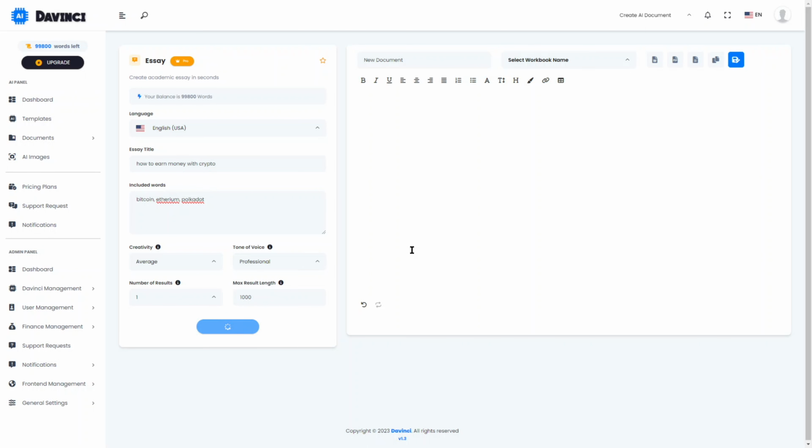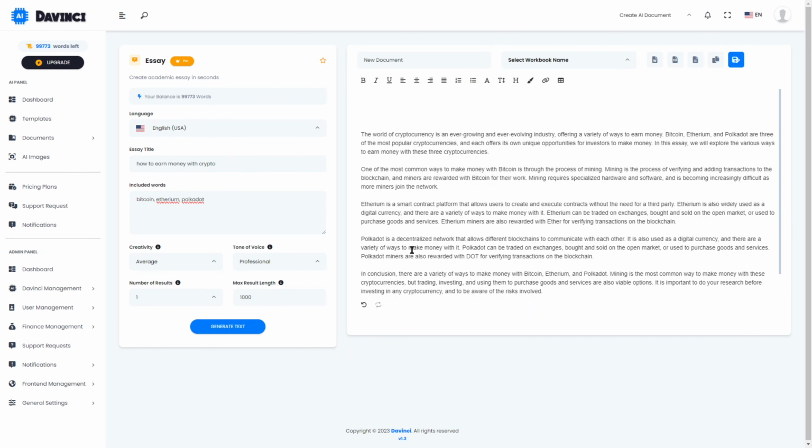So the response rate here is purely based on OpenAI, and we don't have any control on this. The more powerful model you select, the longer the result can be, up to 30 seconds, I think. Usually fast. If you want to get rapid results, go with ADA, but you don't get the highest quality results as a text. So here's my essay in terms of the crypto part. Again, as you can see, it creates pretty decent content. And don't forget, we are using ChatGPT behind, I think, which is again 10 times cheaper than Davinci.